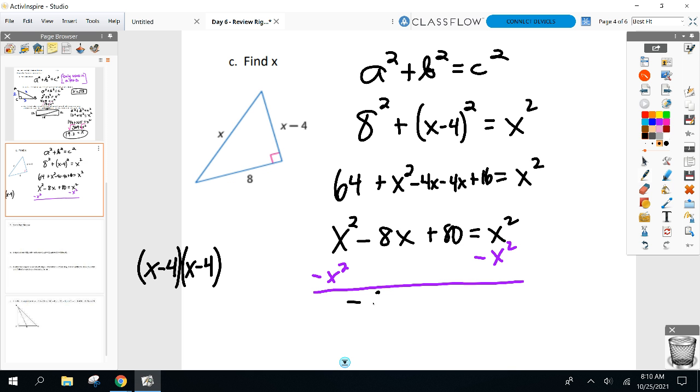Okay, so you had negative 8x plus 80 equals 0. You brought the 80 over. Negative 8x equals negative 80. So your final answer here for x, positive 10. Could we have brought over the negative 8x? Cool, we could have brought over negative 8x and done it that way. Should have got positive 10 either way. Shouldn't have got negative 10 out of here. Any issues there? Okay, so there's Pythagorean Theorem. Quick review on Pythag.